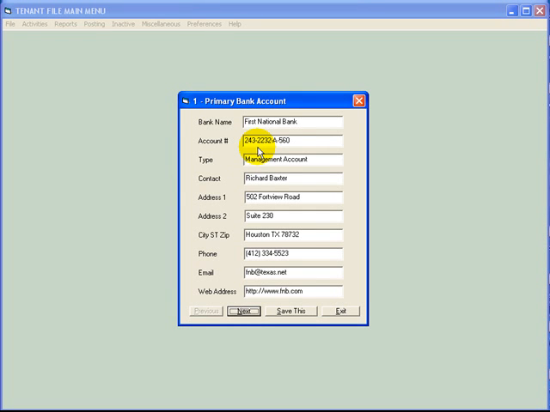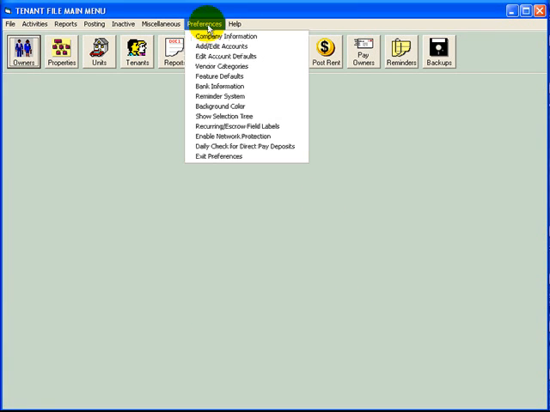You can integrate your check reconciliation. You show your bank deposits on here, and it automatically balances your checking account for you, and makes it really, really easy, so you don't have to work with two different programs to do your banking. So a lot of people use Tenant File to do all of the property management related record keeping and reporting, including the banking for it, and then use, let's say, QuickBooks for the overall company banking, or you could just use Tenant File for all of it. I mean, whatever you feel comfortable with. But it does have that feature where you can integrate the banking into it.